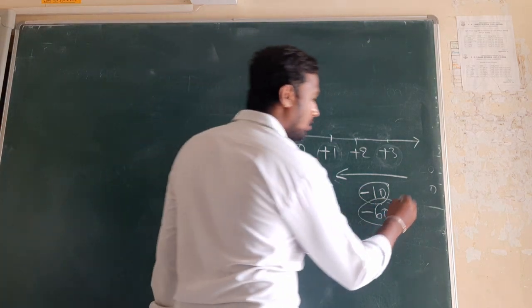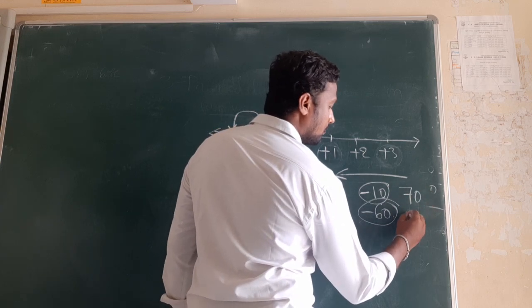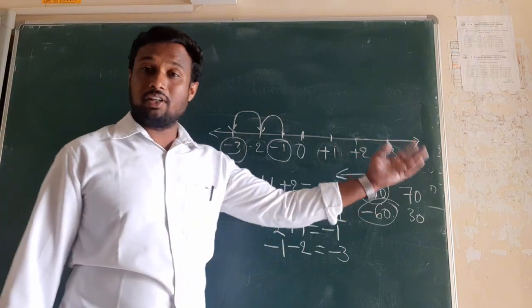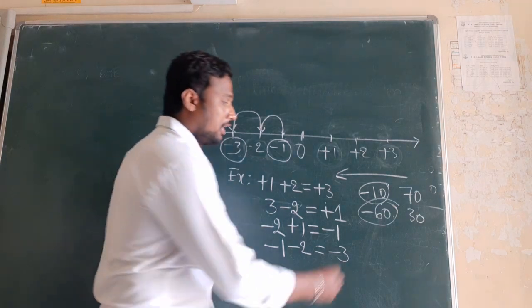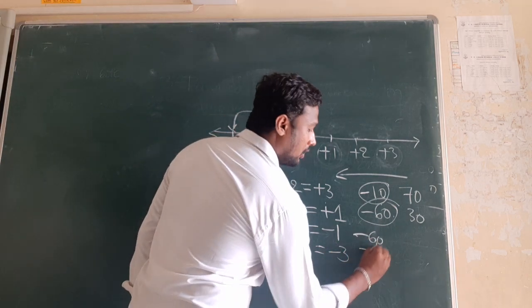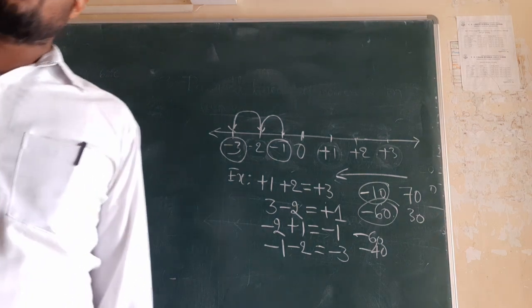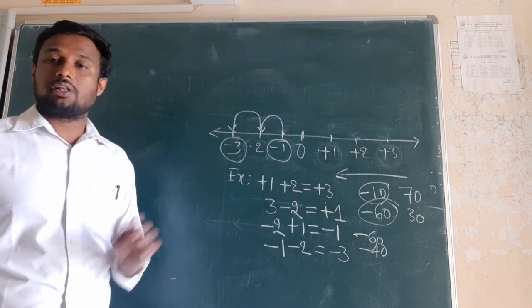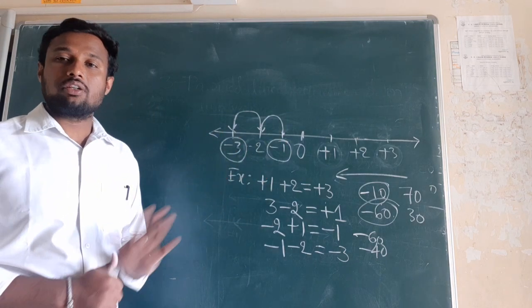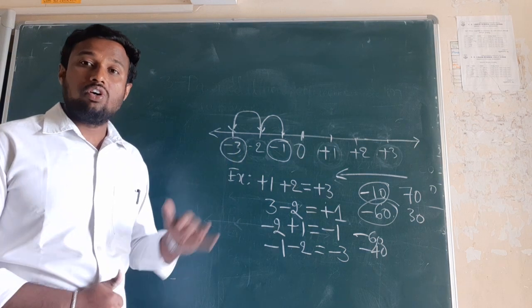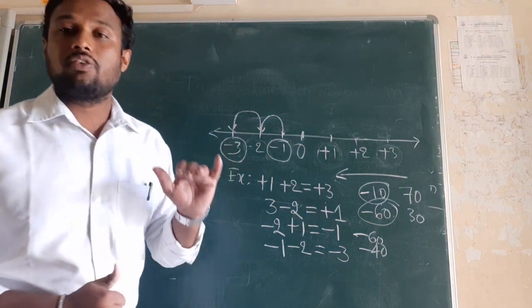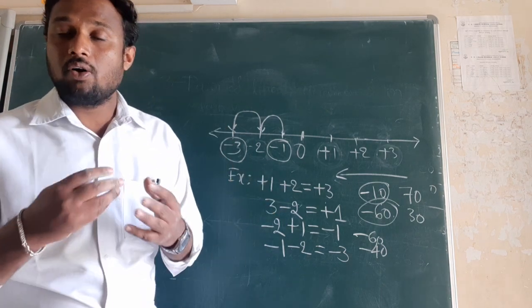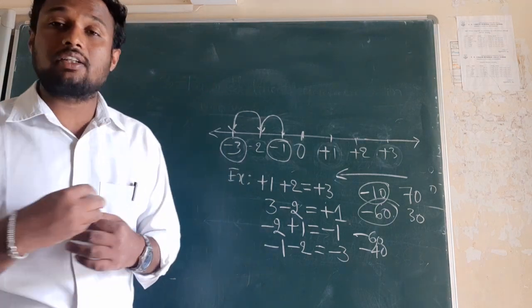Suppose, for example, you are adding 70 plus 30. What can you do? You have to represent numbers up to 70 and 30, or again -60, -40. So when you consider larger numbers, it is difficult to perform calculation on this number line. So this is the drawback or disadvantage of this number line. We will use this number line just for understanding purposes, how the integers work, and how to add and subtract using integers.